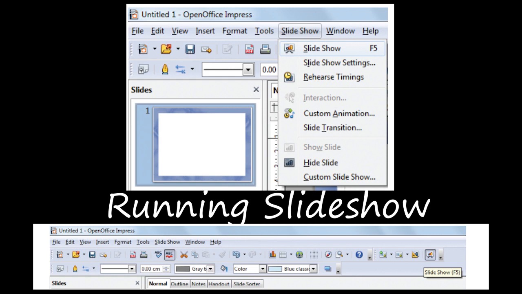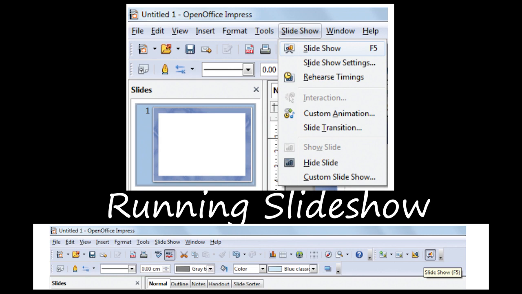Or when you want to go past the last slide, you can click to exit presentation. One option will come when all the slides have been shown in the slideshow window, and after finishing all the slides you have an option like click to exit presentation. That means you can click the mouse or any key or the escape key on the keyboard, okay, to exit the slideshow at any time.